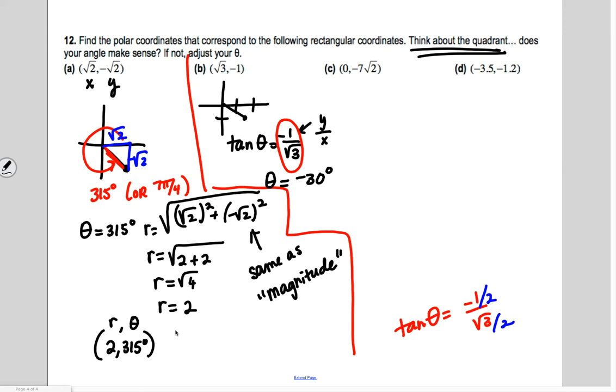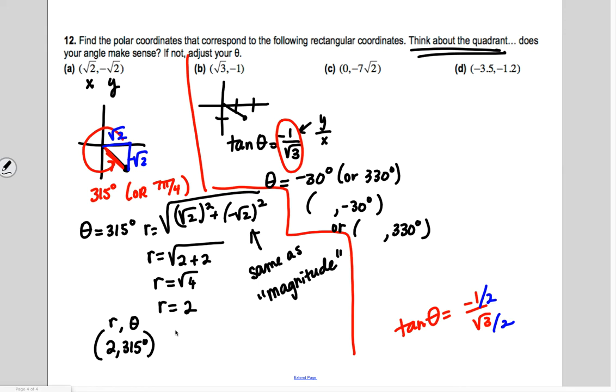So that works. We could do negative 30 degrees, and some of you did that on your test, and I counted it. So that's fine. You could write it as whatever the magnitude is, comma, negative 30 degrees. Or you could do whatever the magnitude is, comma, 330 degrees. I don't care. Usually I do between 0 and 360, because those negative angles, as you saw, get a little confusing as you're trying to plot the points, right?